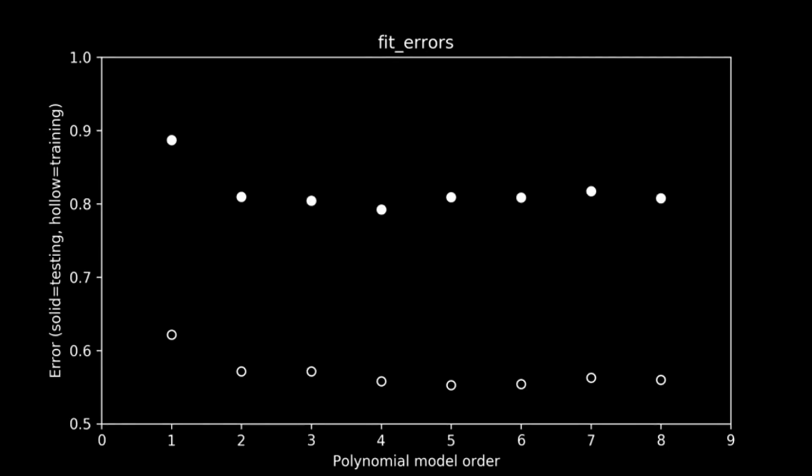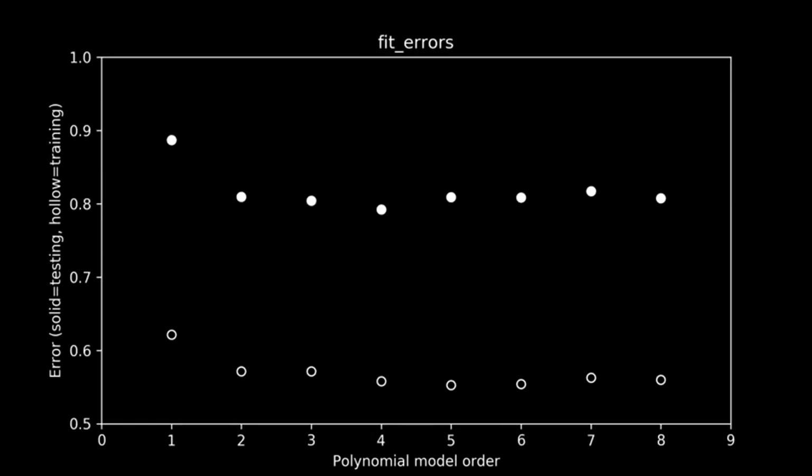It's helpful to look at the error on the training and testing data sets for each model lined up side by side. Looking at the errors on the training data set, a few things jump right out. First is the wide gap between the training errors, the hollow circles, and the testing errors, the solid circles. Right away we can see that there's a substantial difference between the two data sets.